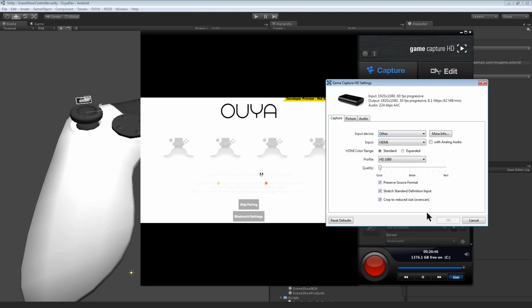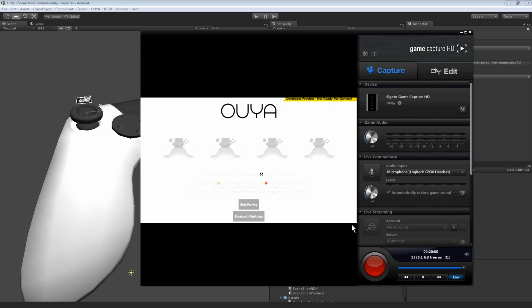Okay, and it's flickering right now, probably because my video capture stuff is going. So the way that you would use it for your gameplay video is to hit the record button and then record it to a file, and then either with Camtasia or Microsoft Movie Maker, you splice it in and edit it all nice, but the main thing is that you can capture it.